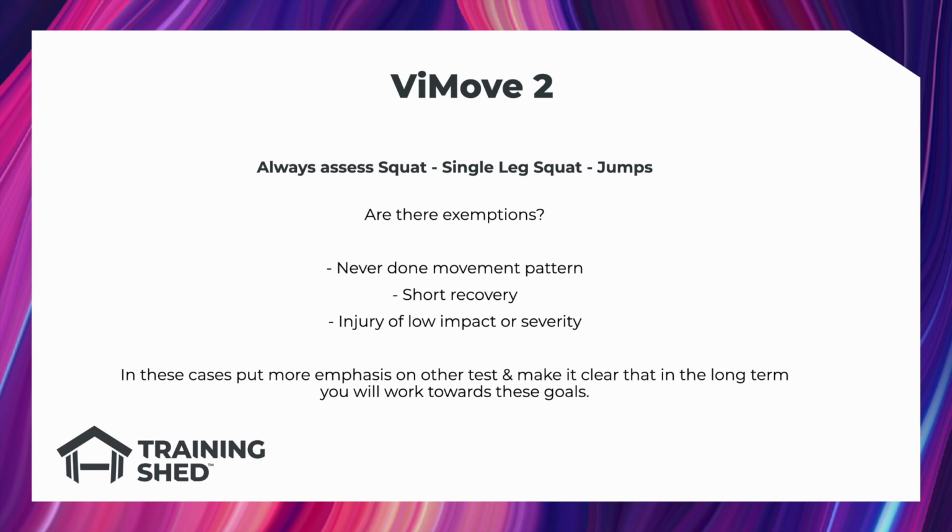So if I've got someone that meets those criteria, that has never done the movement patterns before, has a really short recovery, and has injuries of low impact or severity, I'm not going to necessarily do these tests. However, as a trade-off, I put more emphasis on the other tests. I make sure that we hit, it might be the balance test, the side plank, the bridges, the calf raises, whatever it is in there. It might be the leg press. That's going to be a bit easier than doing a weighted squat.